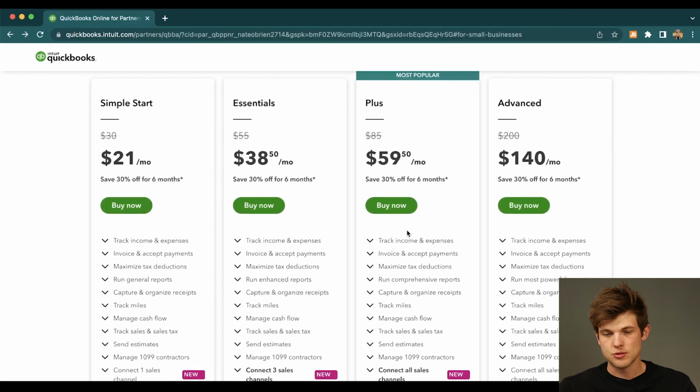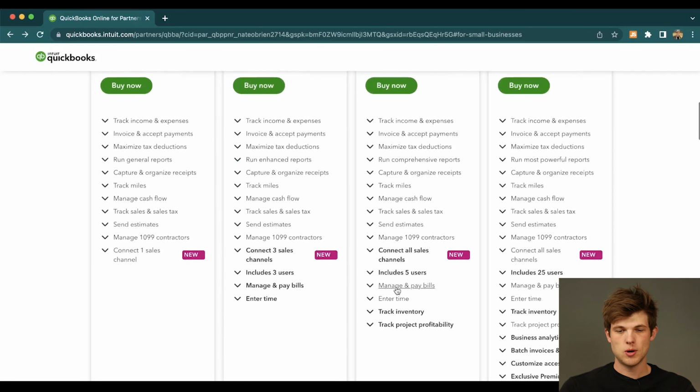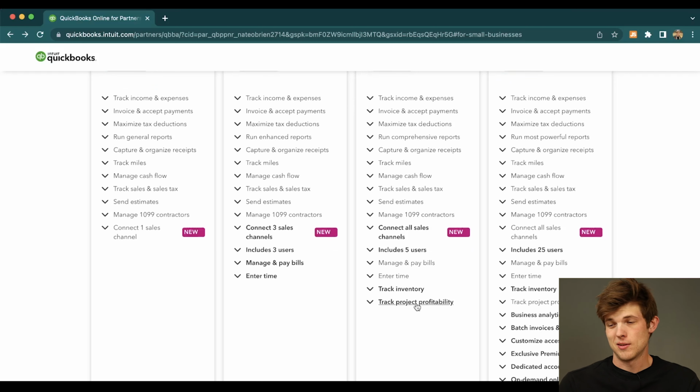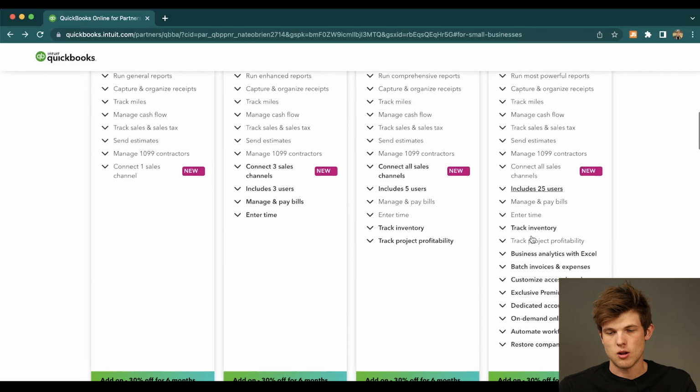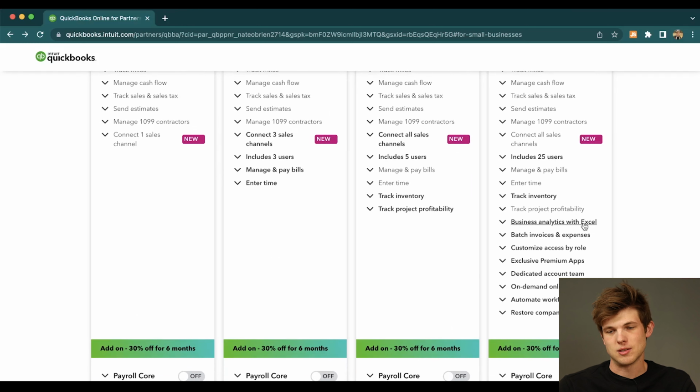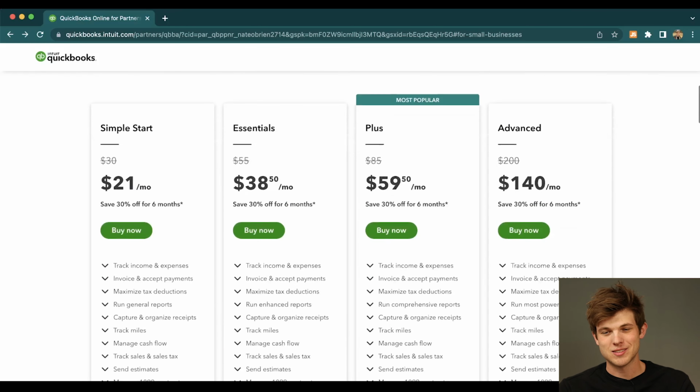So if that's something important to you, you can do that as well. And then something like the Plus plan, right? We have a couple more benefits to it. You can track inventory. If you are scaling a business, you do have to be able to track your inventory. There is other software outside of QuickBooks that I've used in the past to do that, but that certainly is helpful. And then going to the Advanced plan, you can have a lot of other features as well, right? Some really in-depth analytics. But honestly, I think the only people who use the Advanced and pay $140 a month for that are accountants. And at that point, you probably won't be doing your own books anyway.